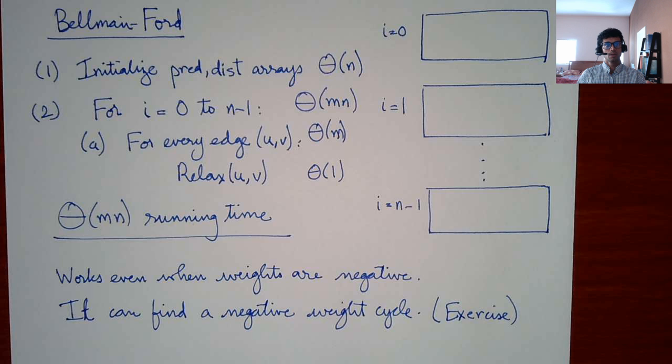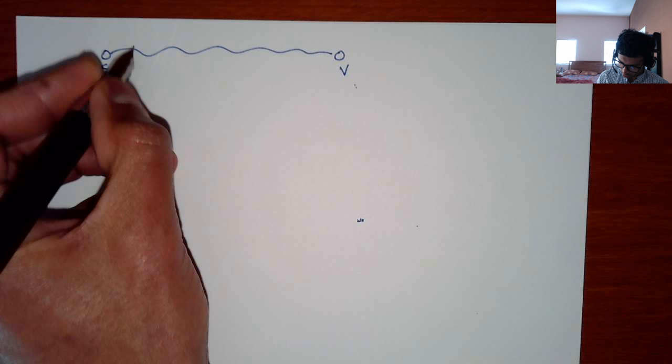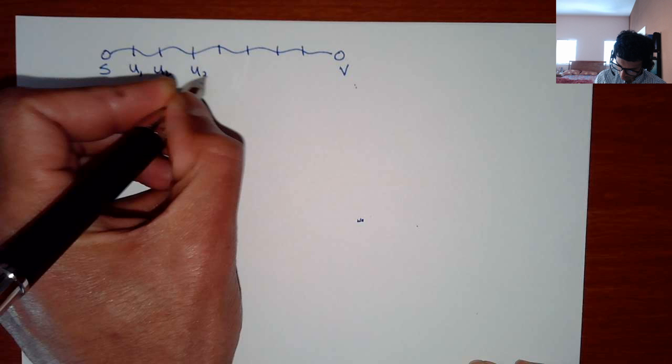So what is the logic behind Bellman-Ford? And again, it's deceptively simple. It's an incredibly beautiful argument. What Bellman-Ford says is, let's just look at the true shortest path from S to V. So here's some shortest path. I'll call this U1, U2, U3, up to UK minus 1. I'll call this UK, and this U0, just for convenience. So this is the true shortest path.